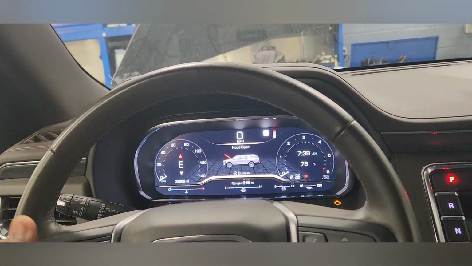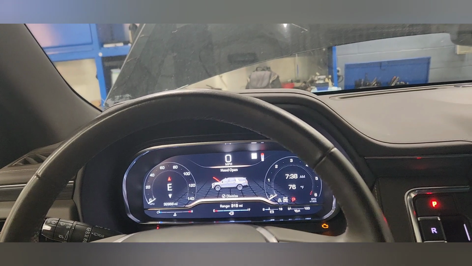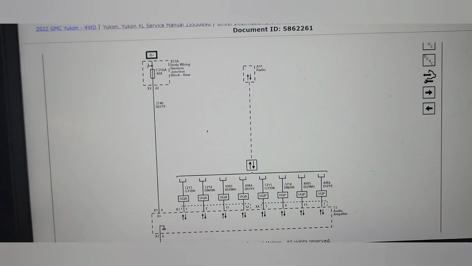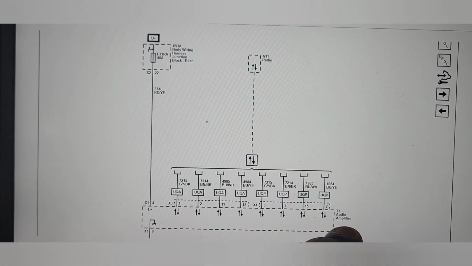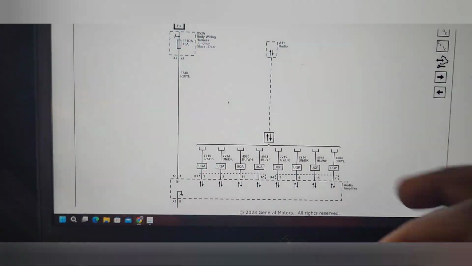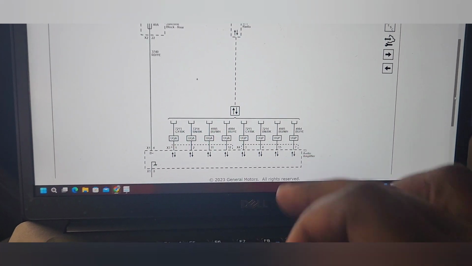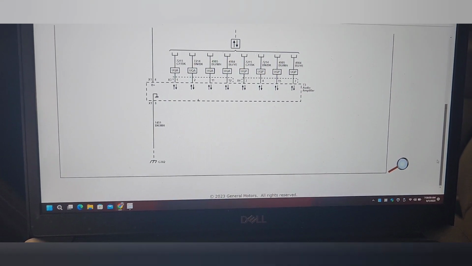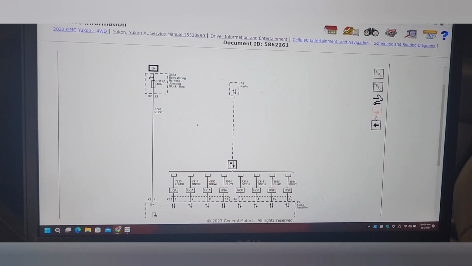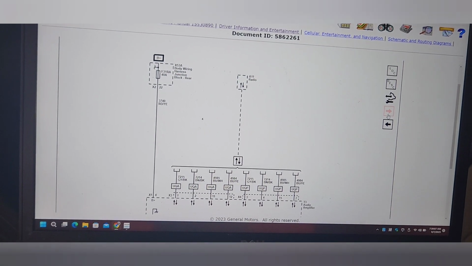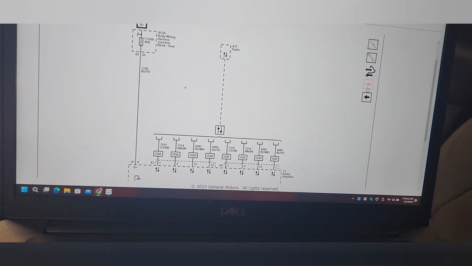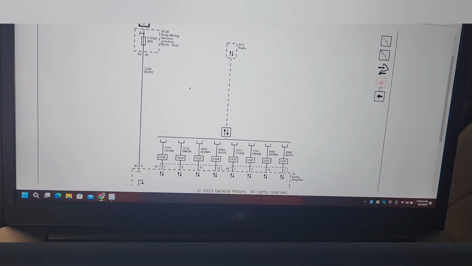It comes out of the speakers, but none of the speakers are working right now because the amplifier module is not working. And if you look at this electrical diagram here, you have the amplifier module and the radio. They communicate, and you will see the speakers are all plugged in to the amplifier module. It wouldn't make sense that all 8 speakers on this vehicle go bad at the same time. So they all have one thing in common: the amplifier module. That's why they're not communicating. So we're going to check our fuse to see if it's good.